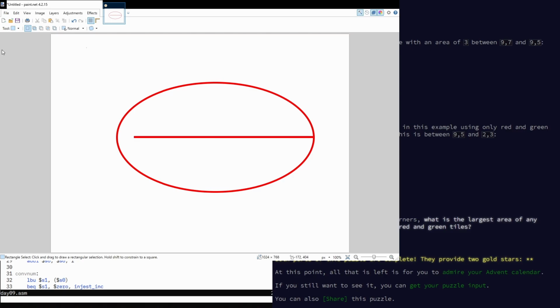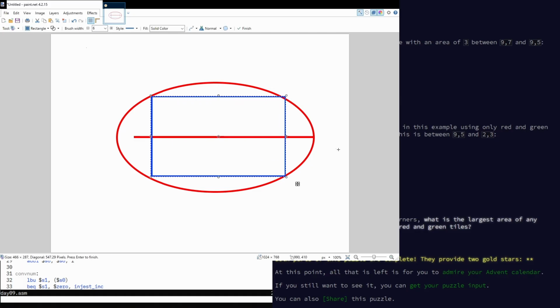In part 1, your biggest rectangle is going to be something like this. But in part 2, this would be illegal because of this bar that's going through the center, which has squares in it that are not part of the shape.